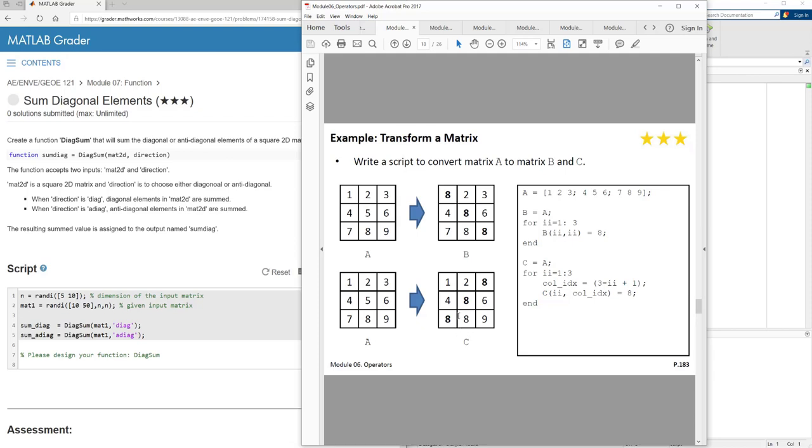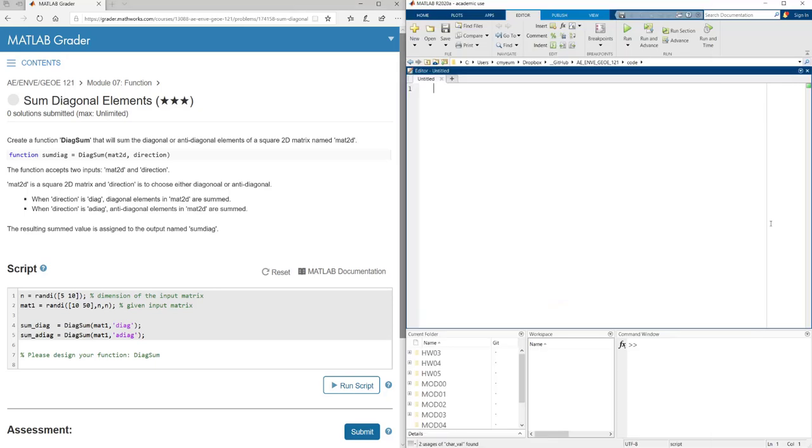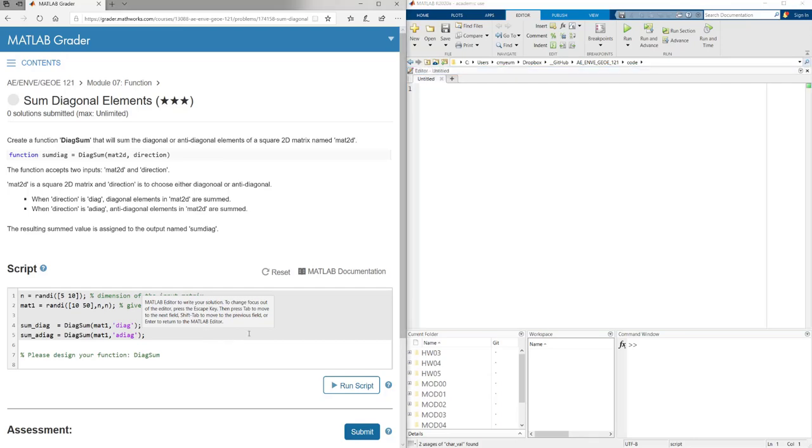But C is assigned to the anti-diagonal element. This one is assigning the new value, but in this problem we are reading the value from the diagonal element. Those two problems are similar.